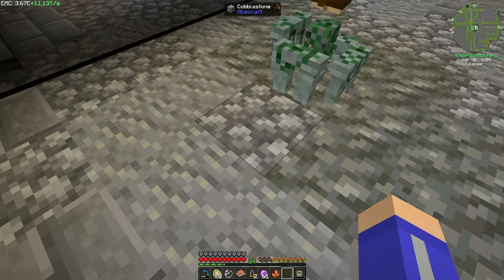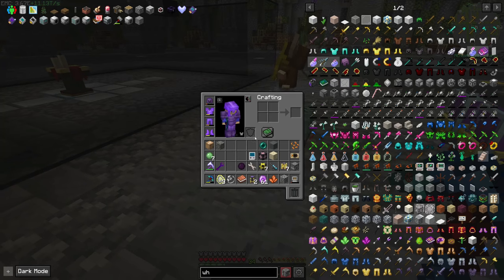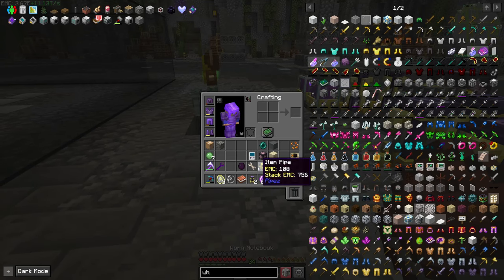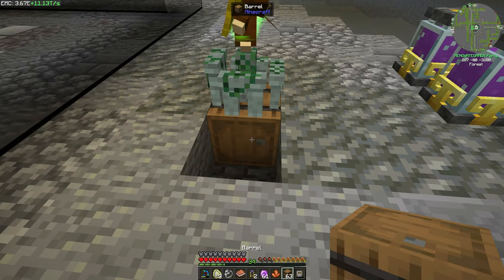All right. So if we click, we can actually just put a chest underneath here, I believe. Let's go like this. Let's grab, oh, it's down here. Let's do this. And then let's just do a barrel. I think it just automatically drops it in there.